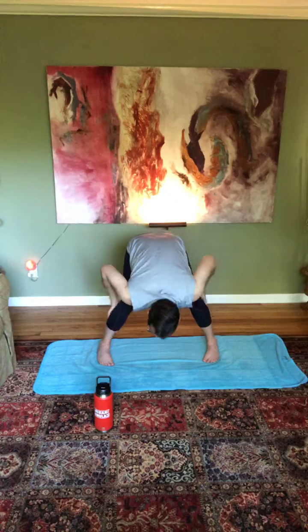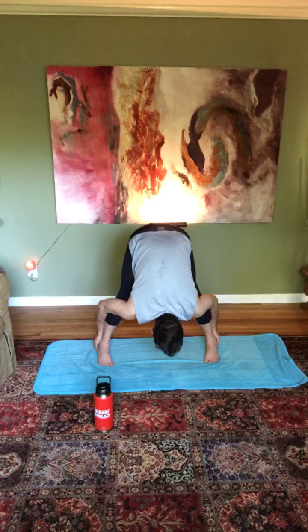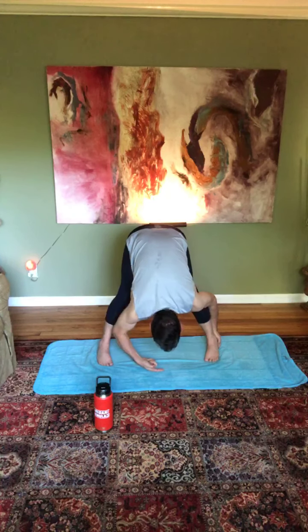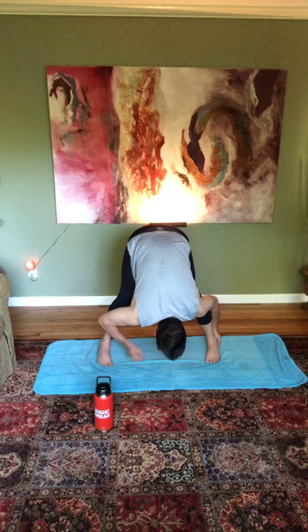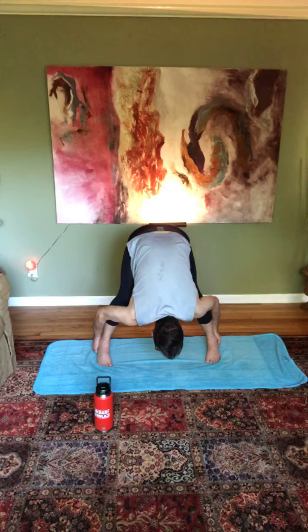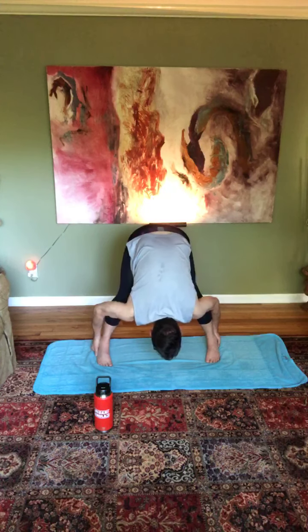Now run your hands down the back of your legs, cupping your heels from behind if you can, keeping those elbows right next to your calf muscles, and this time you can pull and lift at the same time, equally and simultaneously. Breathe. If you're not forward to the floor, then maybe you need to take a closer step and actually get used to stretching the spine and the hamstrings both. They're both important. Breath control is of the utmost importance as well.